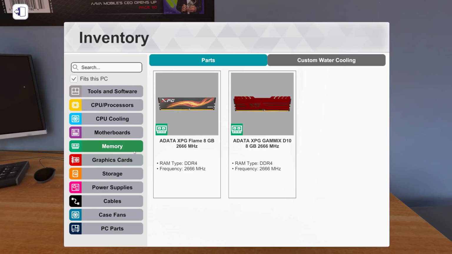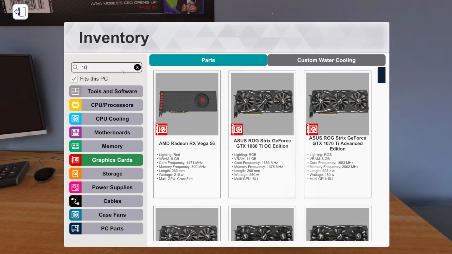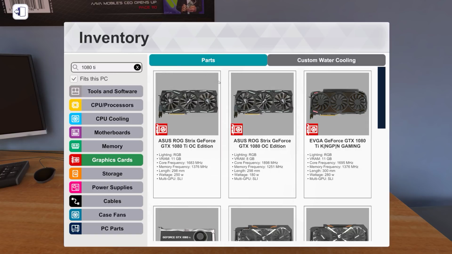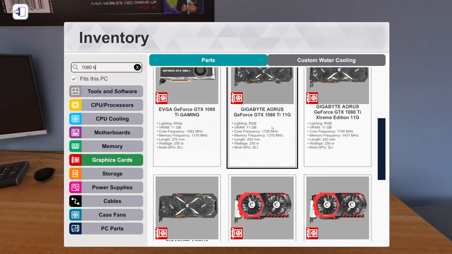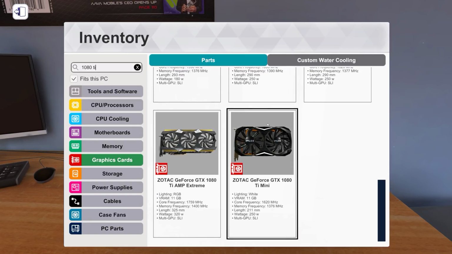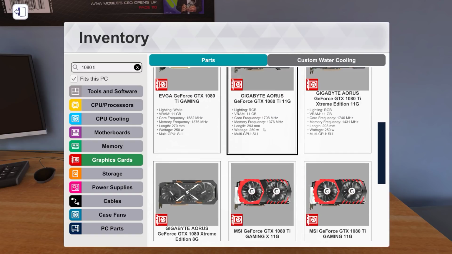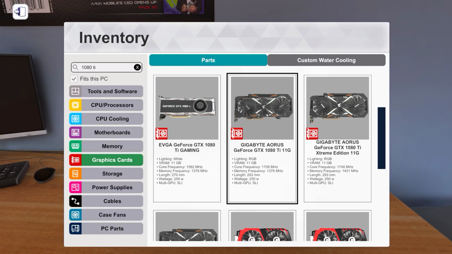Right, let's put my graphics card in. So I have a 1080 Ti, and it's a Gigabyte, he says, looking at the side of his, looking at the side, but it isn't one of these fancy Aorus ones. But they don't really have the kind of standard one. So I'll get the slowest one they've got, which I think is this one.